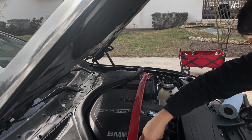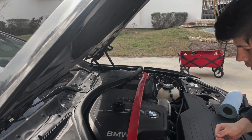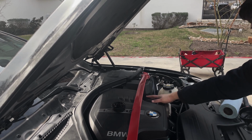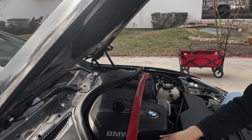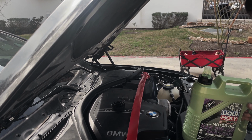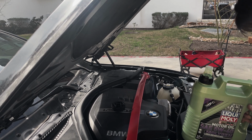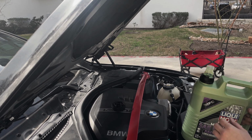All right, so like I mentioned, on the N20 and N26, you're looking for about 5 quarts of oil. This is your fill plug right here. Just for reference, this is where we just were with the oil filter. So oil fill, oil filter. One other thing you can get if you really need it is an oil fill cone. I typically use them for other jobs, so I don't like to use it with oil. If you have a dedicated one strictly for oil, that's good. Otherwise, you can just pour it in. Just be careful not to spill any.